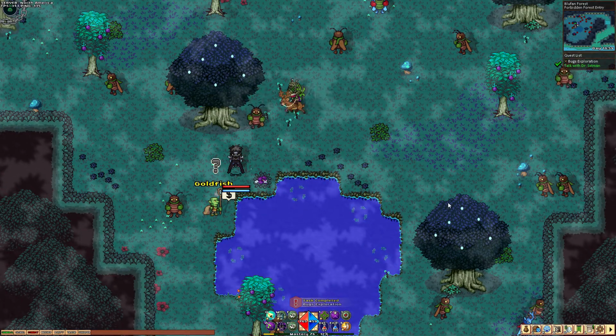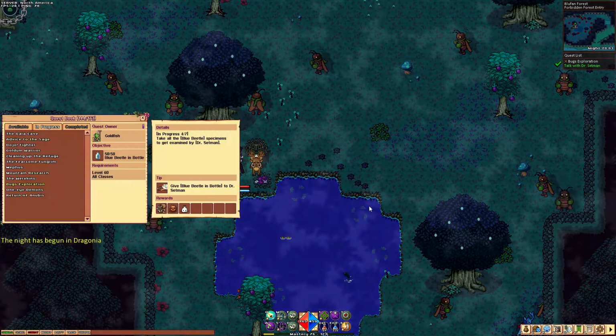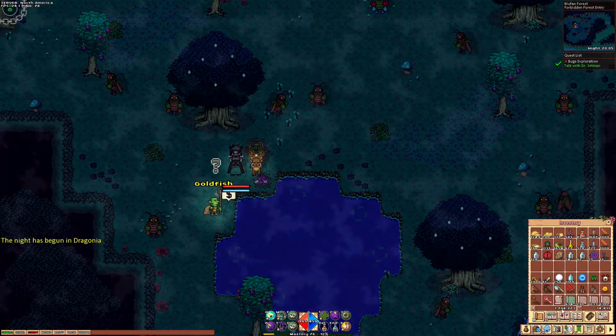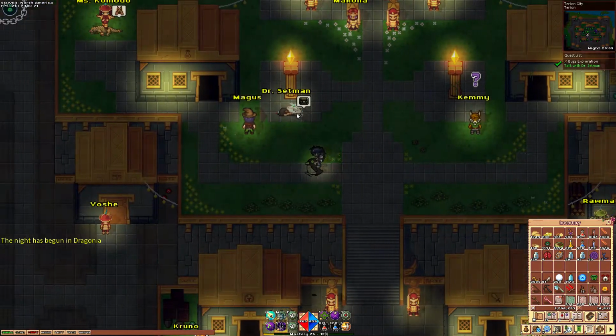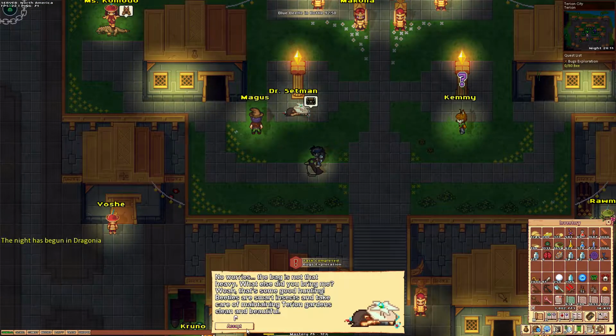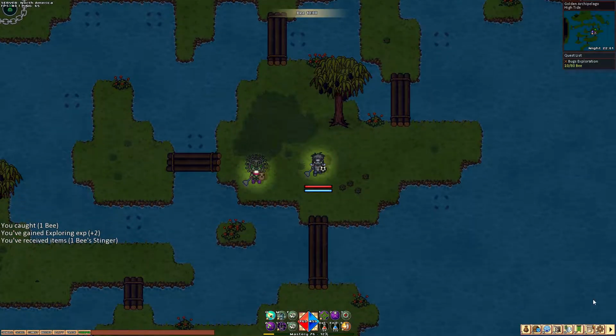Alright, so once you got your Blue Beetles, we're going to talk to Dr. Setman next. He's the storage holder in Terrion. Right here. Alright, now we're going to my favorite map.